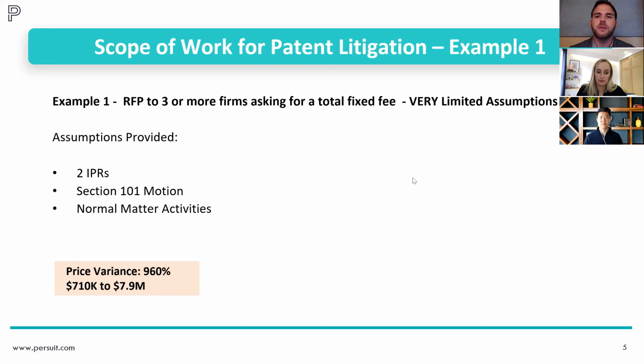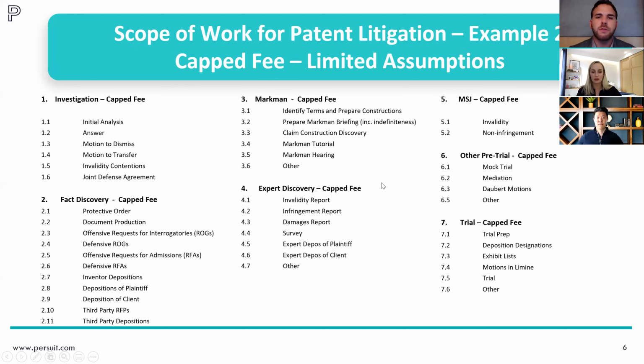All right, so let's look at another example. Jerry, do you want to take us through the second example? Sure, David. If you look at this example, at first glance you'll immediately notice that this RFP was scoped in more detail, broken down by not 3 phases but 7 phases, through investigation to trial. And within each phase, this client added sub-items. So from the client side, there's more distinct clarity in terms of what I'm seeking pricing for from the firms. And on the firm side, it's clear what the different items and sub-items are that we're providing prices for.